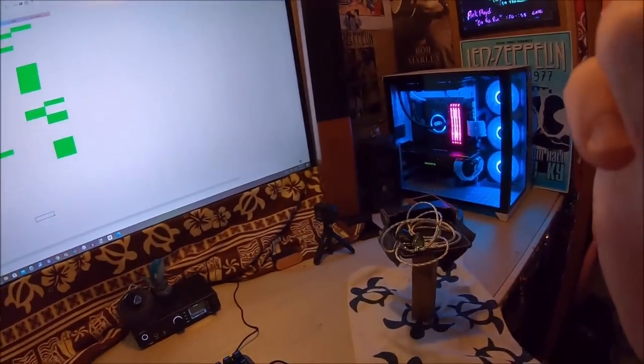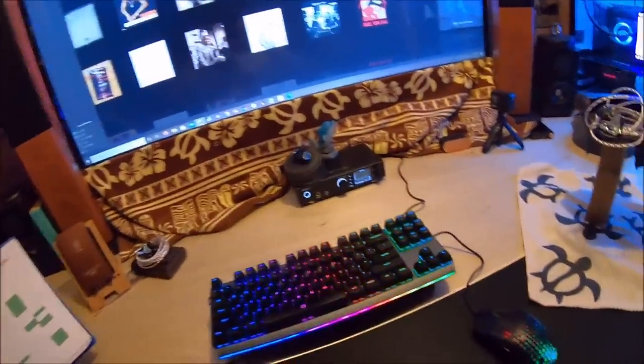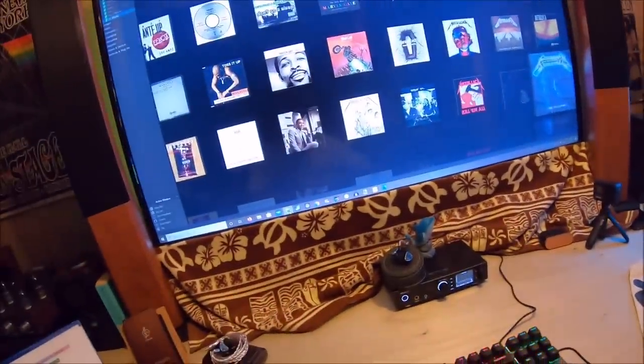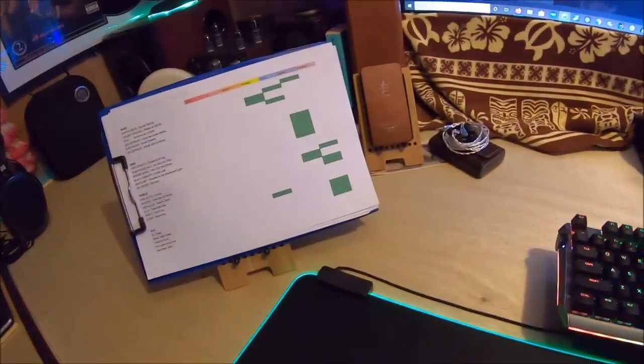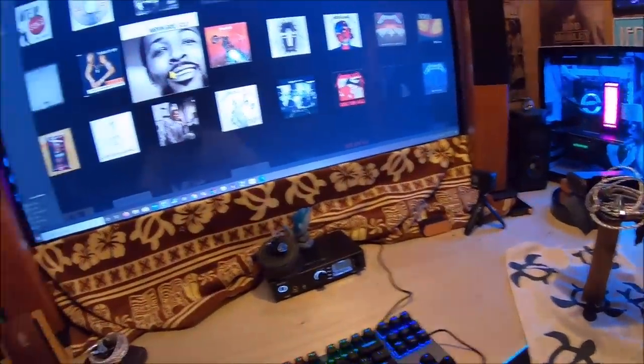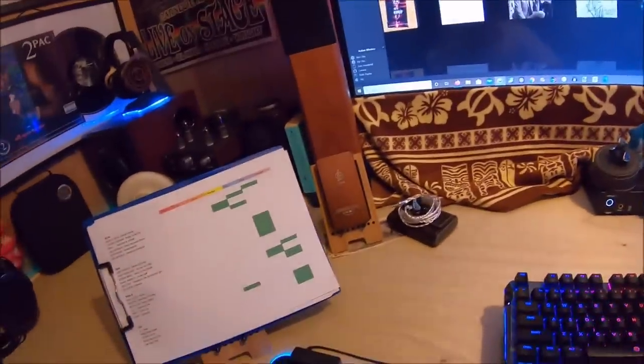Bass. Let's go ahead and start with the bass. This is Marvin Gaye right here, and the track that I started with was Sexual Healing, and I put that in the great department. I thought it sounded great. I enjoyed the playback a lot. I thought it was excellent.